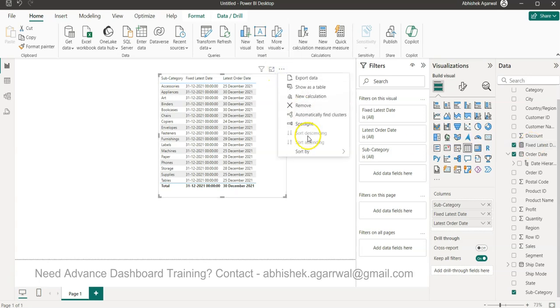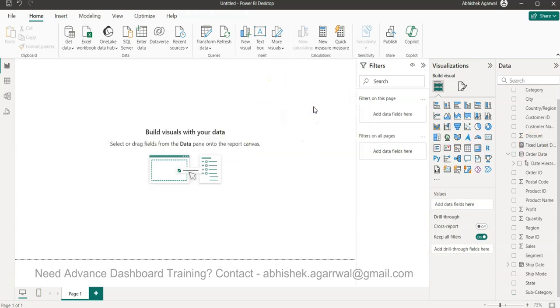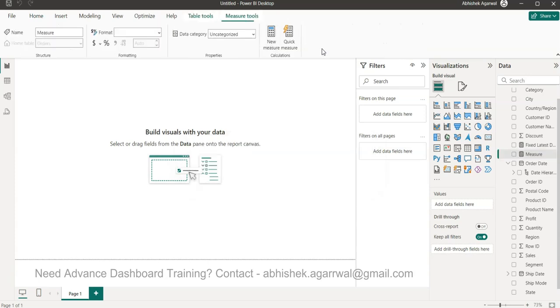Okay, so I hope you are clear why we have created this. Now what we need is the latest year. I pressed Alt Enter, if you are wondering. VAR variable underscore latest date.